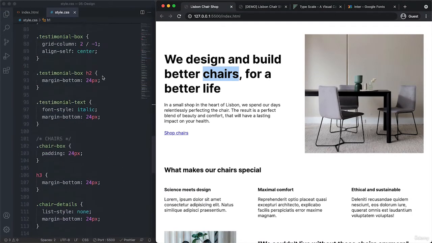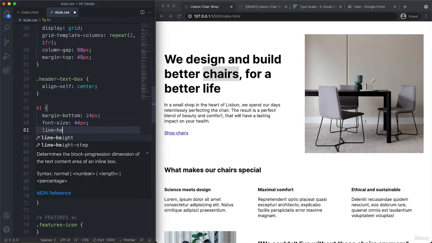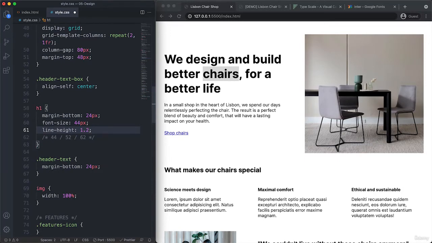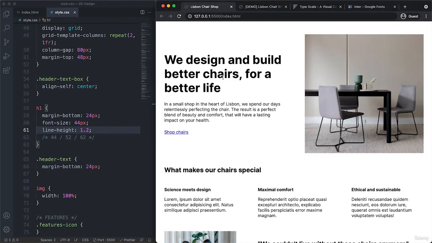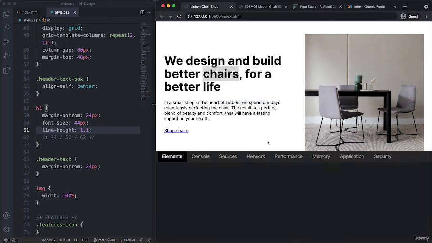So remember that's right here at H1. And so we should stay below 1.5. Remember that from the last lecture? And for really big text, we should actually go really small. So we could go to 1.2, for example. 1.2. Well, that actually doesn't look a lot different. So let's try 1.1, because I think the lines still look a bit detached there. And well, I think that looks better.